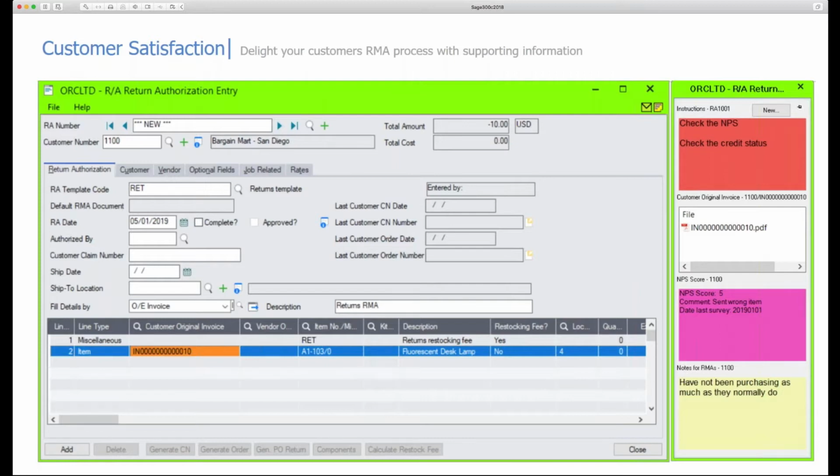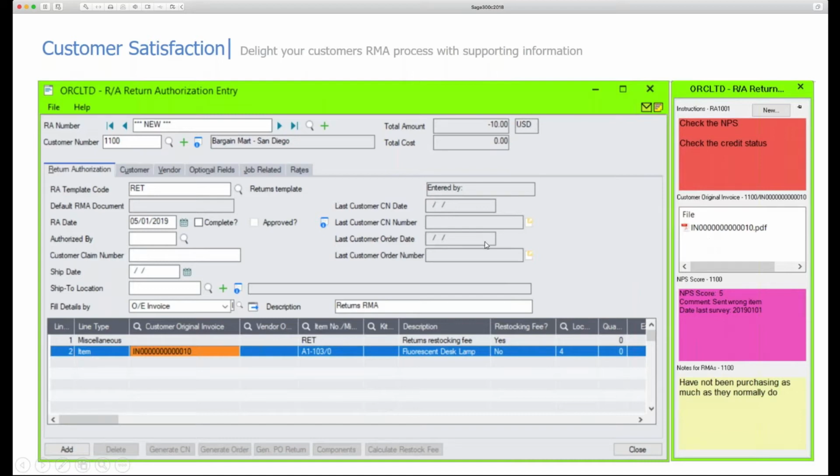And all of that can be controlled through your templates. And I'm going to be looking at notes, the ability to attach a note to the actual process. So this note belongs to the process, the return material process. You look at document management link to attach the relevant documents to the process that you're doing.